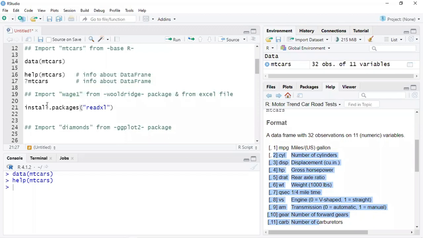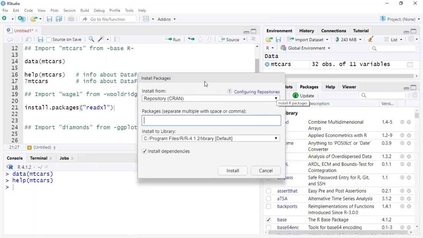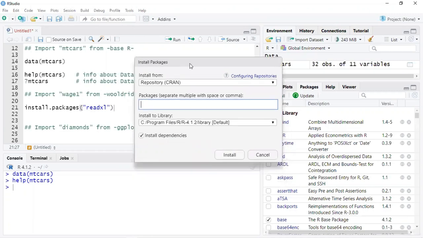If you want to use the manual process of installing packages, you can just come into the bottom right window and go to the packages tab and simply click on install, where a dialog box appears. Okay, I think because I'm sharing the screen specific to RStudio, it is showing up somewhere else. Okay, right now it is on the screen. I believe you can see it, the install packages dialog box. Can you see it on the screen?